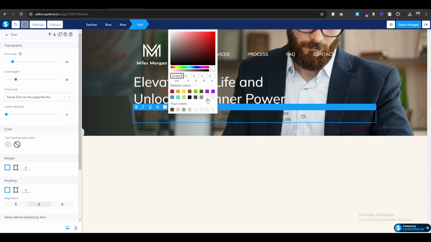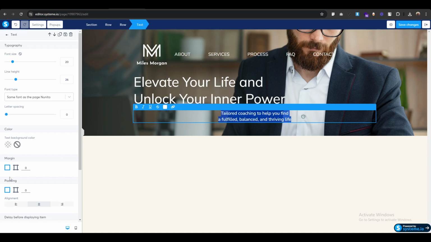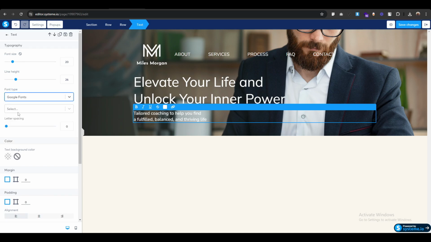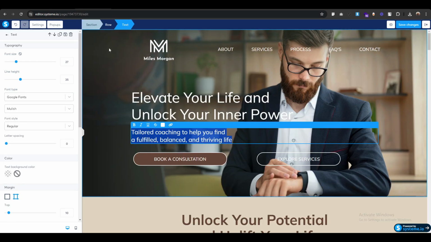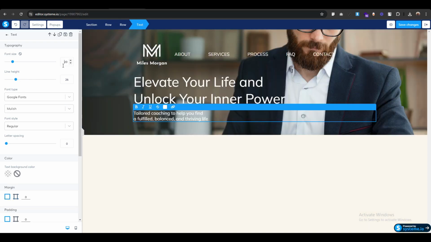Copy this and change the color to white and align it to the left, and again the font will be Mulish and the font size is 27.